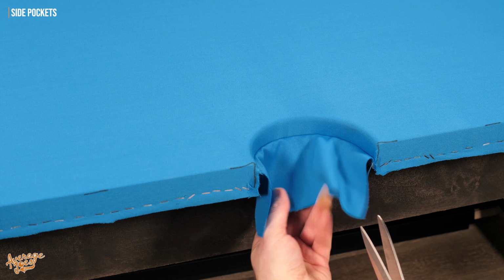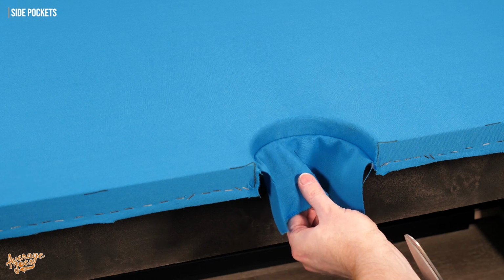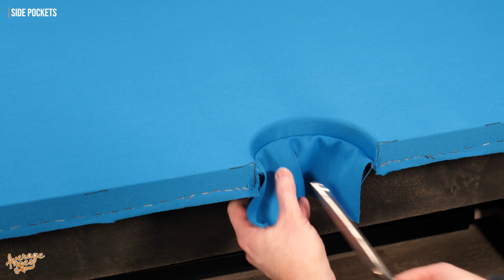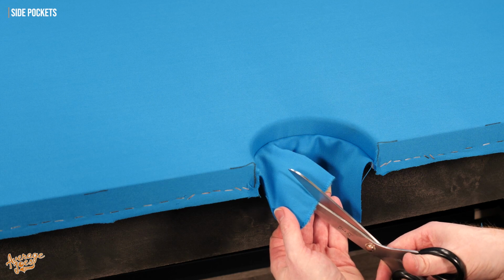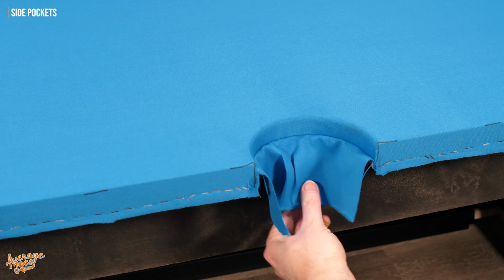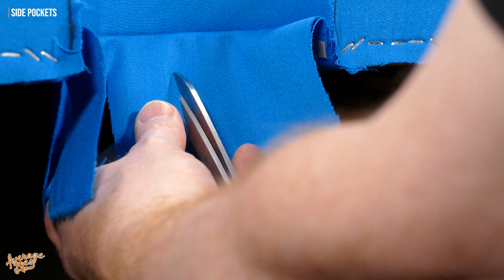So first one, I'm just going to cut straight up the middle. And then you want about a thumb's width, just a little bit wider than your thumb. Again, double check the height on your cut. And then we're just going to divide the remainder into two. Again, make sure we're not coming up too high. We'll do the same thing here. Wider than your thumb. And this into two.